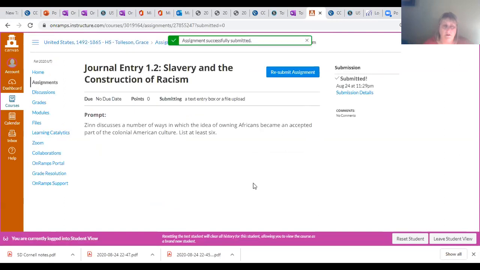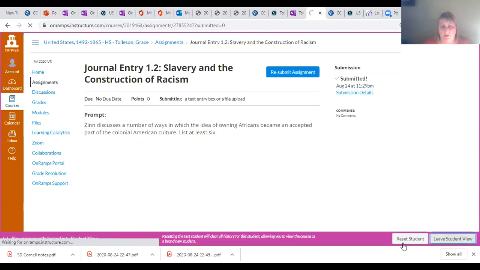Okay. Then the next day, when you have another journal entry to do, you can go back into OneNote, add it on the top, copy that one entry, and then come back into Canvas and post it. And then let me show you one more thing. Let me get out of student view.